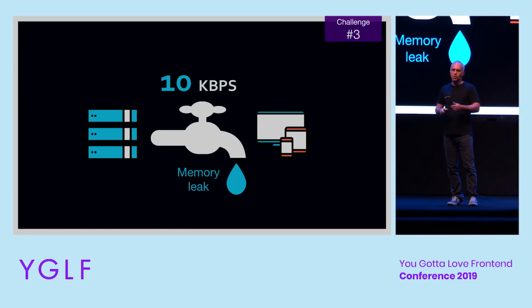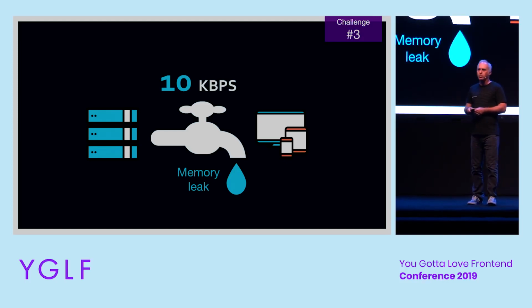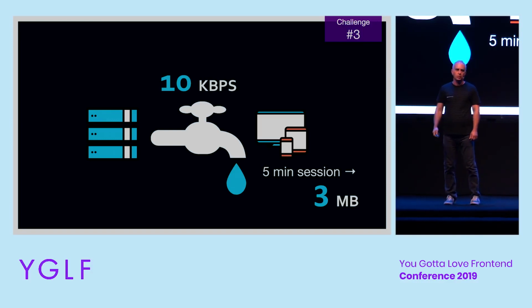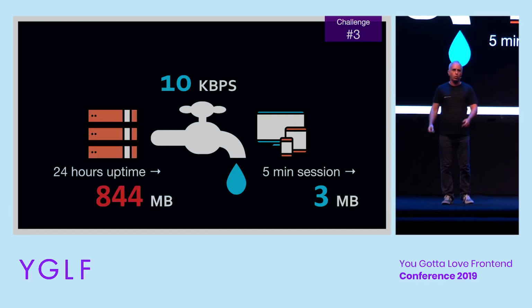Let me ask you a question. It's kind of a rhetorical question. If your application, say, leaks 10 kilobytes per second, is that a lot? Is that a little? Is it a problem? Is it something that you have to solve? Well, it turns out that on the client side, you could probably ignore that, because if a session lasts around 5 minutes, then you've got a leak that accumulates to around 3 megabytes, which is something that we can probably live with. But on the server side, if a server is running continuously for 24 hours, that adds up to almost 1 gigabyte of memory. And that's not something that we can live with.